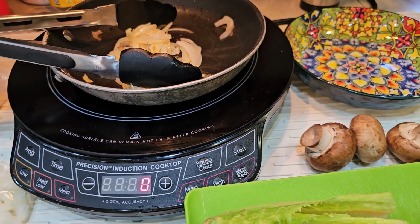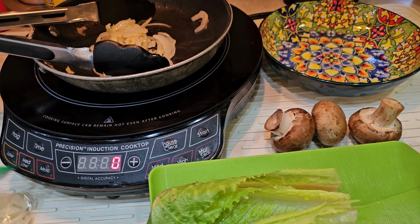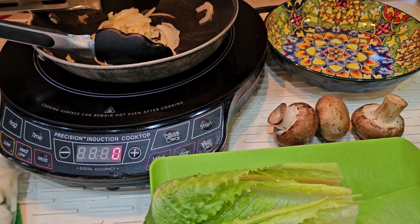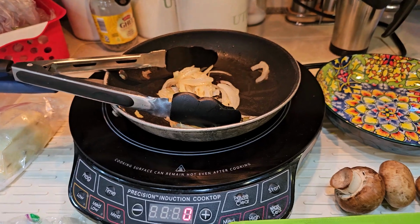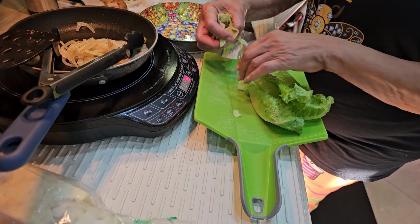This is going to be so good. So I know you're not going to be able to see all the steps. I'm going to try to take pictures of everything in between, but I'm going to race Hamp. Took my car to get it washed today, so I'm going to try to go ahead and have this ready, because he's going to be hungry when he comes back.